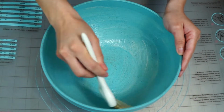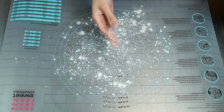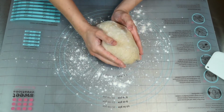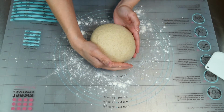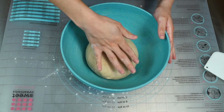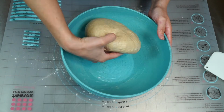Butter a deep bowl and set aside. Transfer the dough into a lightly floured surface area and mold it into a ball by slightly applying pressure while you rotate and tug under. Next, place in the bowl and turn to coat in the butter. This will prevent anything from sticking and the dough from drying out.